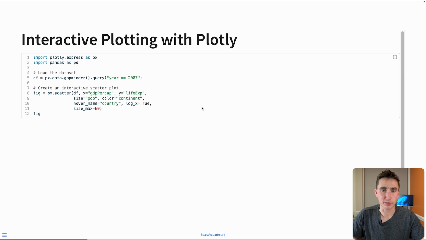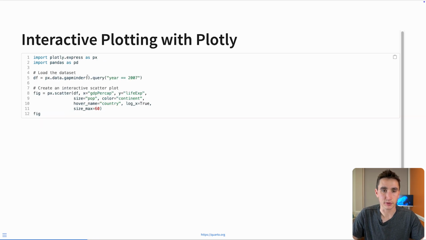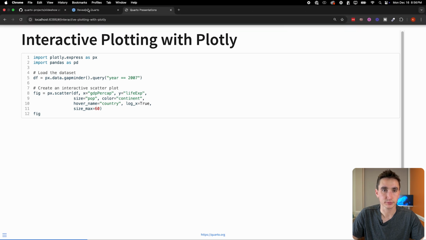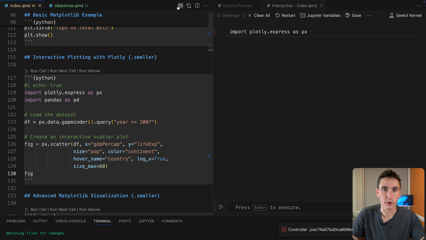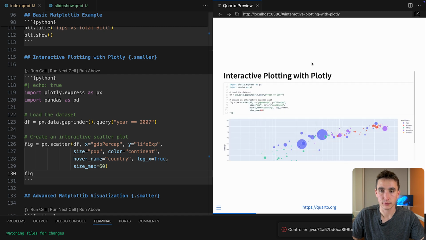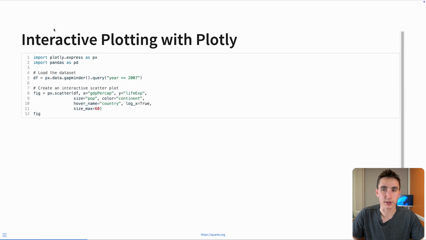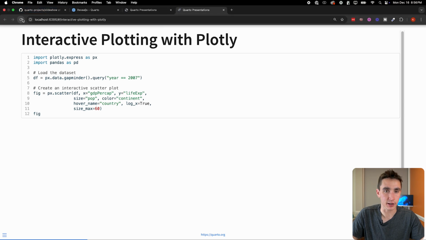We can also have interactive plots. And for whatever reason, this one's not loading right now. Refresh this, maybe it will. Let me just double check what's going on here. I'm going to rerun this real quick on the Plotly slide. Okay, we see our Plotly chart. I think the sizing is causing it a little bit of issue.